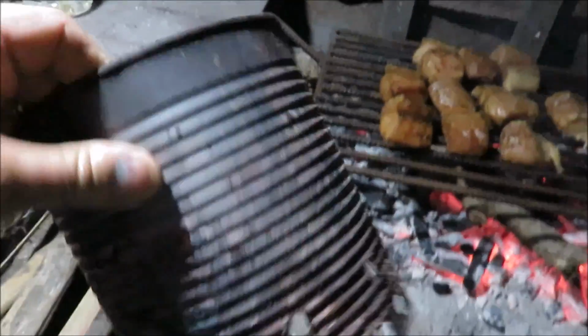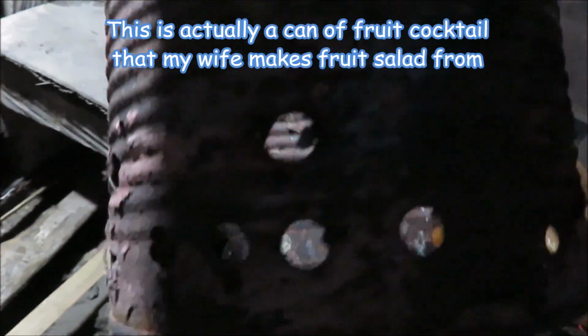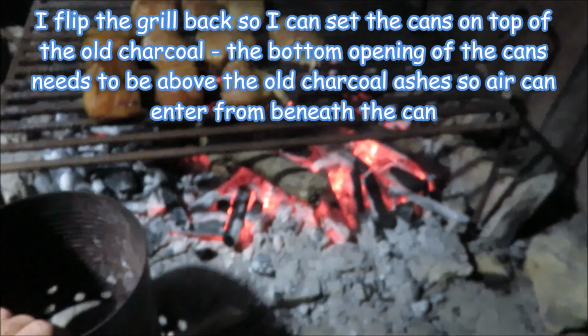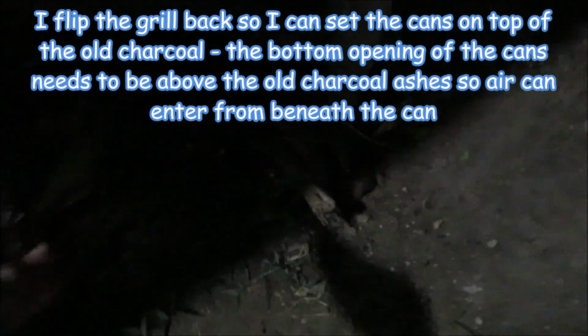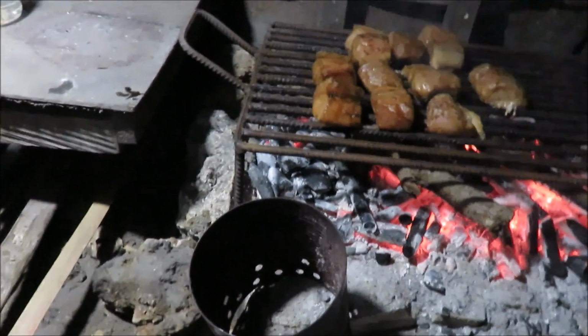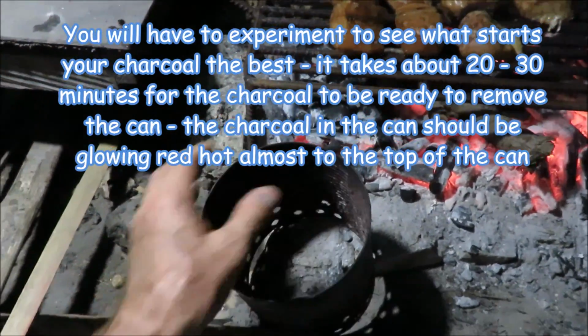Also, the way that I start the fire, and I don't know if these things are too hot. No, they're not. But as you can see, this is just a can. It's got a hole all the way through it, and I drill several rings of holes, so you can see the holes through here. Then I set these on top of where I'm going to have the fire, and I put various pieces of paper, some of these smaller limbs, in the bottom, something to get the fire started quickly. And then after that, I dump a bunch of charcoal on top and fill this can overflowing with charcoal.